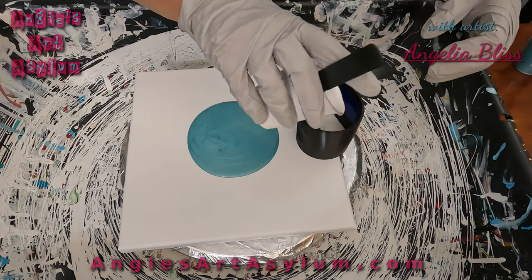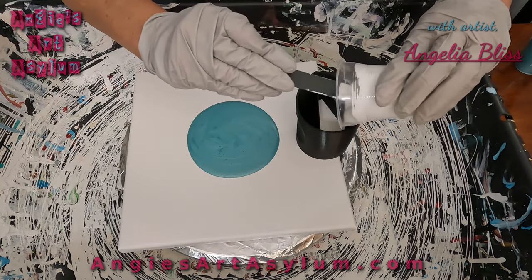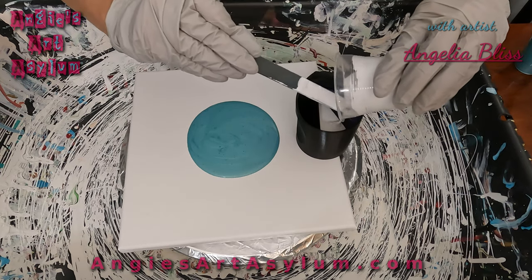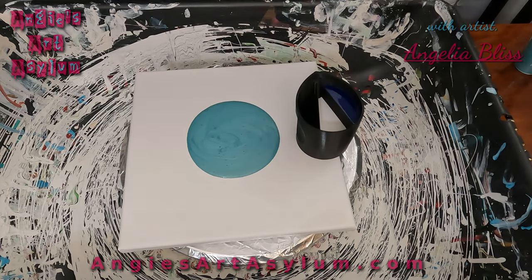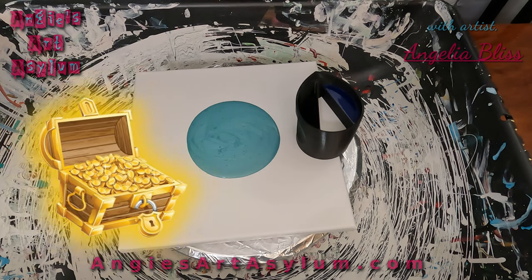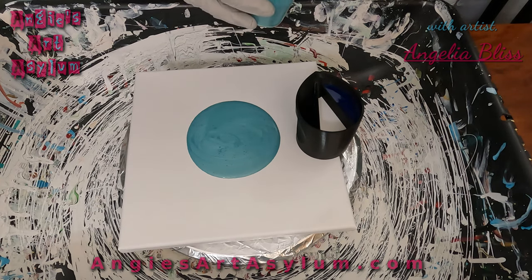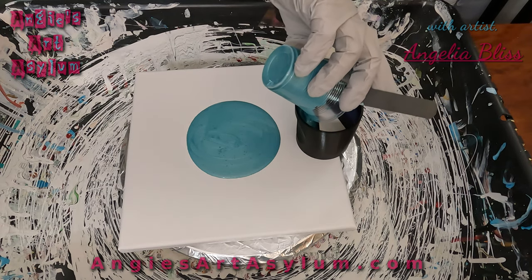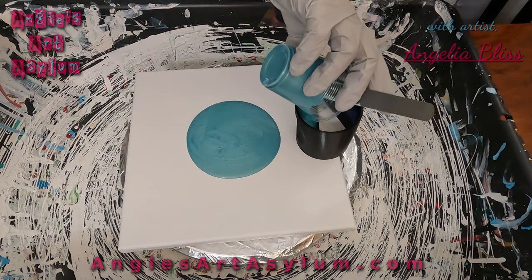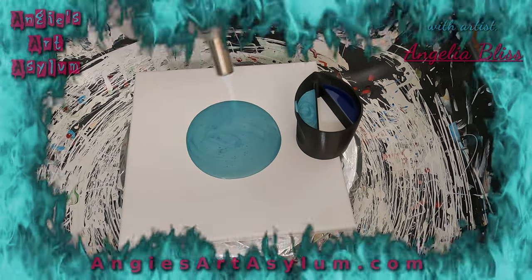And I'm just going to spin my spinner around while I pour it out of the cup. We'll see what we get. And this is experimentation, so we will see. Then I'm going to put this treasure gold aquamarine. That's what I put down. Don't know why I said blue quartz, it's aquamarine. I'm going to put this in the other side. Should've made a little more white, or maybe thinned it out a little bit more, I don't know. Maybe it'll be all right.